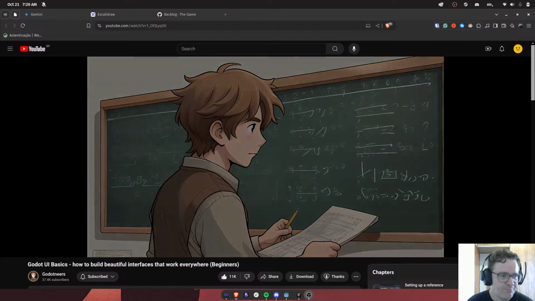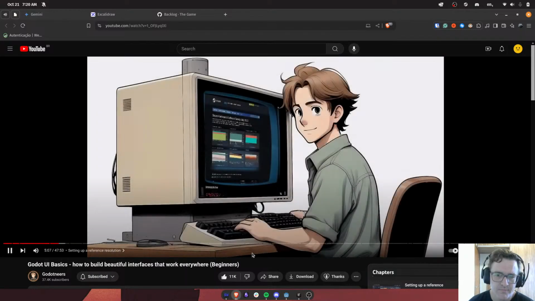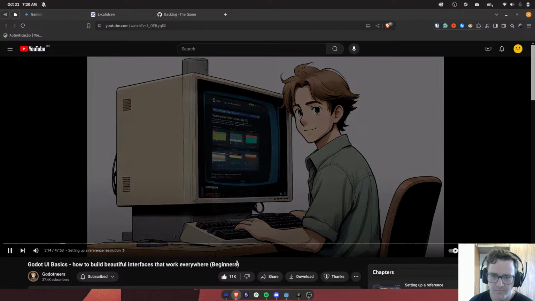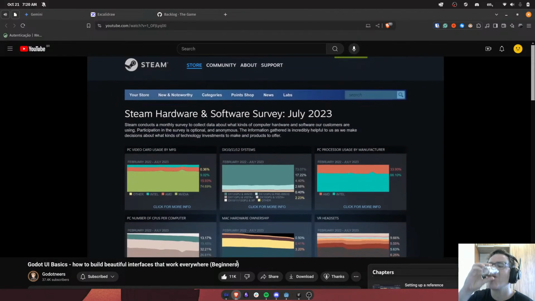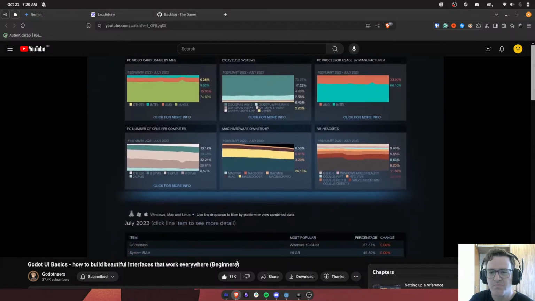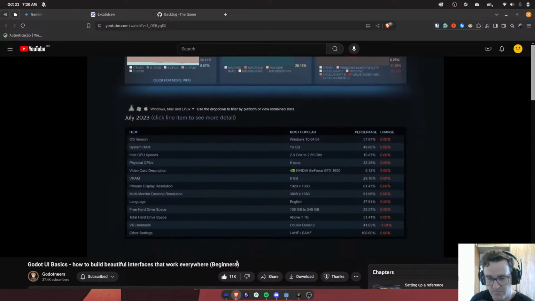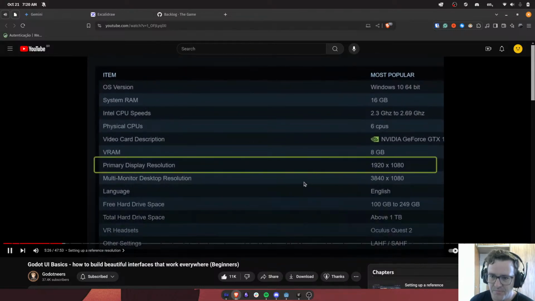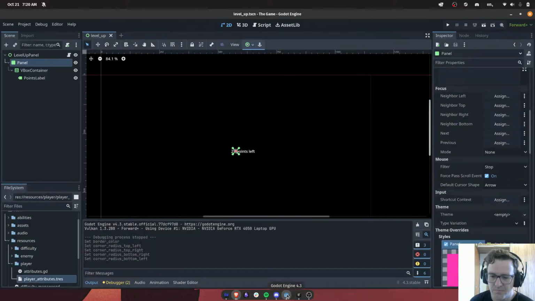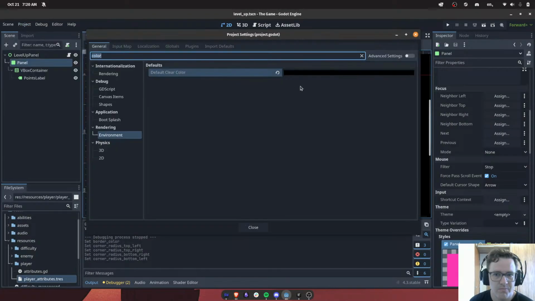Players currently have. Now we can have a look at the Steam hardware survey. Players, what kind of hardware are they using, and they are also having information about the resolutions that they are using. So if we are looking at the screen resolution in the hardware survey, you can see that the most popular resolution right now is 1920 by 1080.